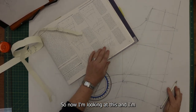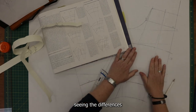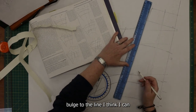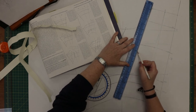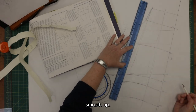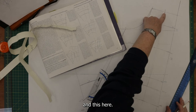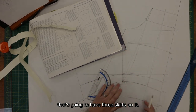So now I'm looking at this, and I'm looking at that Eiffel Tower piece, and I'm really seeing the differences in the shapes on each side. Here I've got a slight, funny bulge to the line. I think I can possibly smooth it up. That's okay, because this does start here and this here. But that is the Eiffel Tower piece that's going to have three skirts on it.